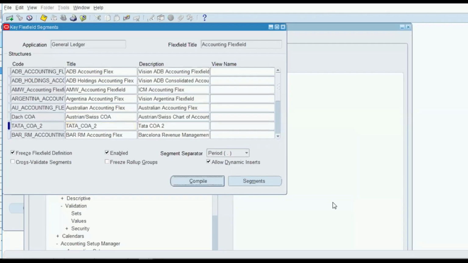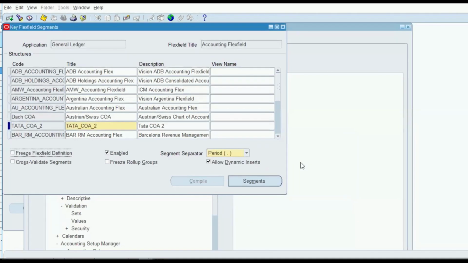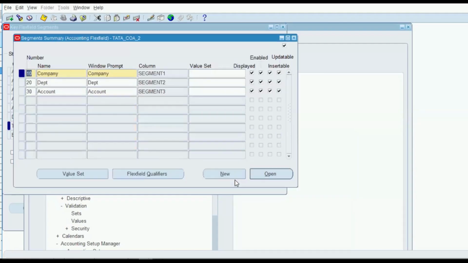Once it is compiled, now I am unfreezing this. Then go to the value set and attach the value set here. Do you get my point?